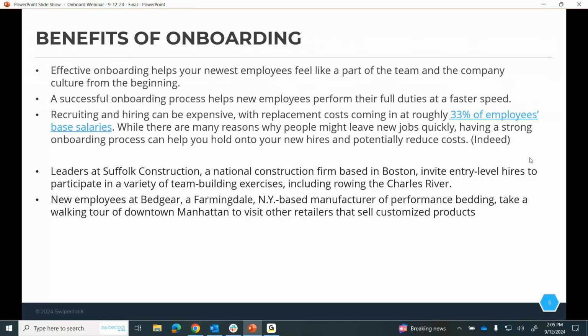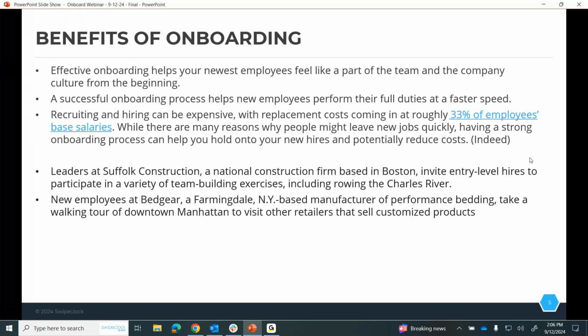We know recruiting and hiring can be expensive, and this is an Indeed statistic. Replacement costs come in at roughly 33% of an employee's salary if you need to rehire and retrain. That's a lot of money. While there are many reasons why people might leave jobs quickly, having a strong onboarding process can help you hold on to those new hires and reduce your costs.